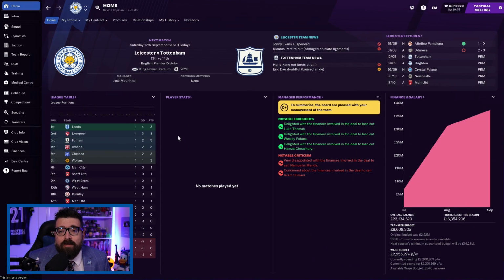Hello and welcome to part 2 of my FM21 beta save with Leicester. I'm Kevin. Coming up on today's episode, I'm going to show you through all of our summer transfers here at Leicester and play our first couple of games of the season. We're at home against Tottenham and away against Brighton.